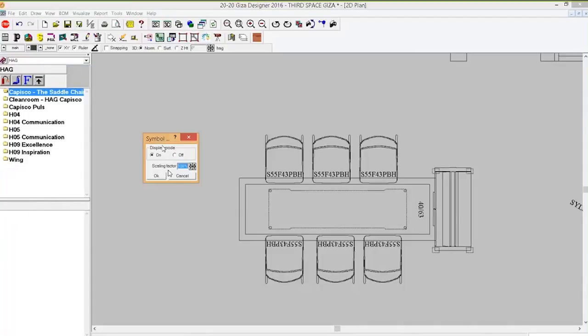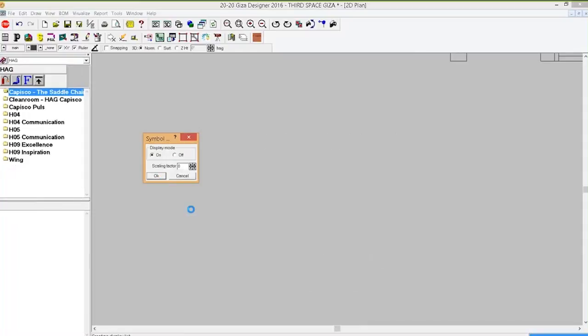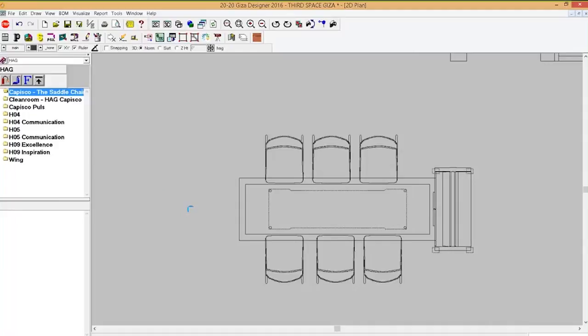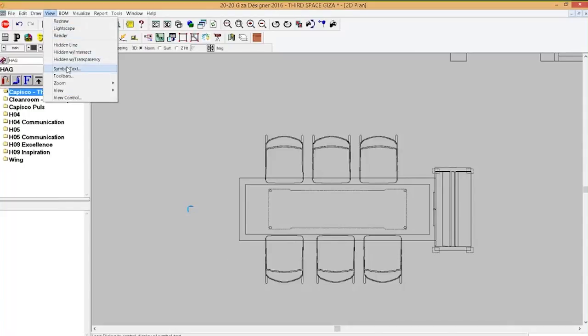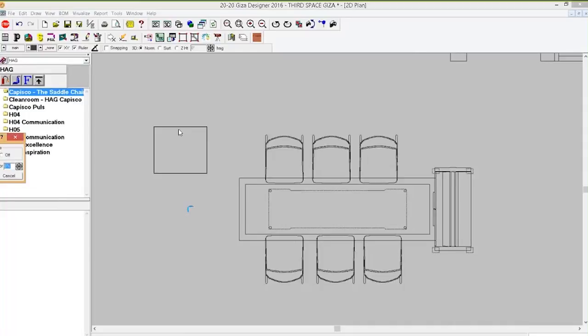So notice under symbol text, it has a scaling factor that I can adjust. Right now it's set to 100%. Watch what happens when I change it to 0. Now, this is actually doing it to the whole entire drawing, so give it a second to go around, but it essentially turns all those tags off. So just for simplicity of printing this or just making it look a little bit easier, I might want to adjust that symbol text as needed.